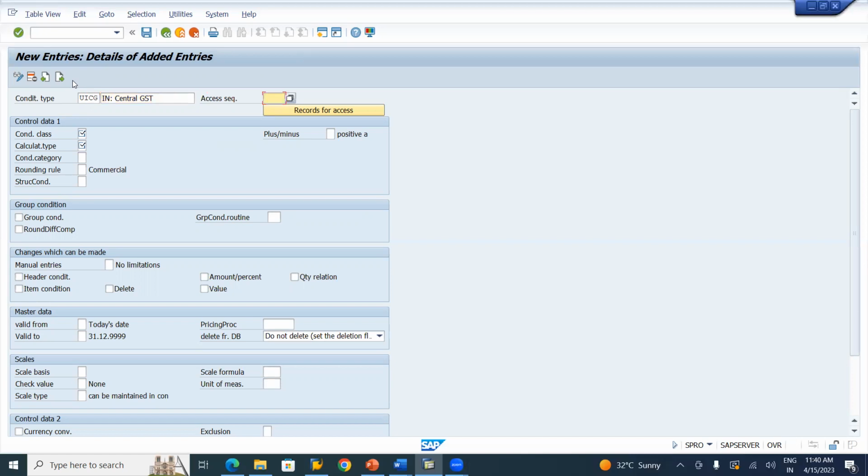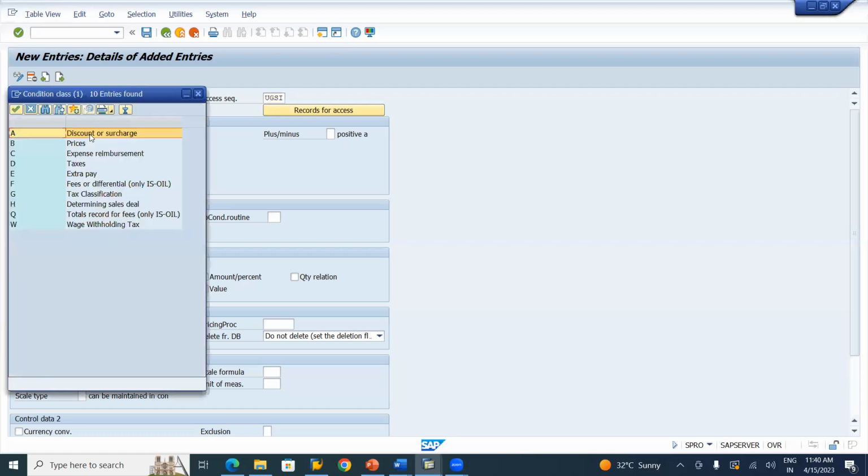So here I'll give it as a UGSI, right? We have created UGSI. So condition class: here you can elaborate condition class. That is taxes. We need to select D here.